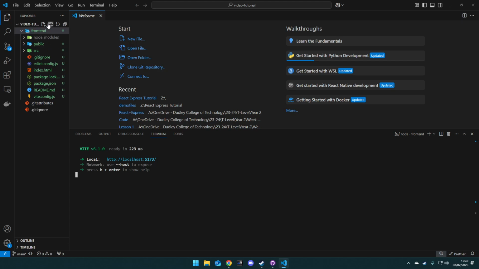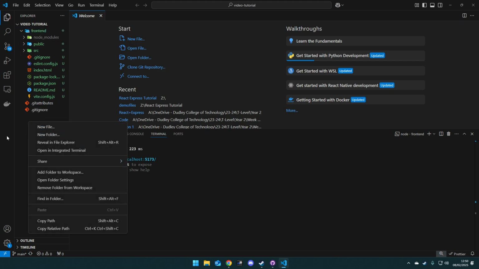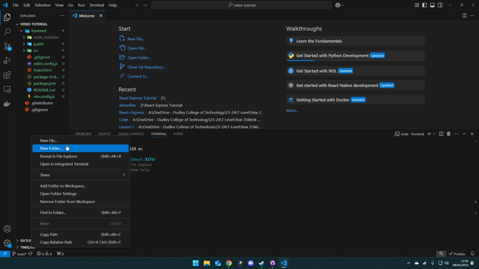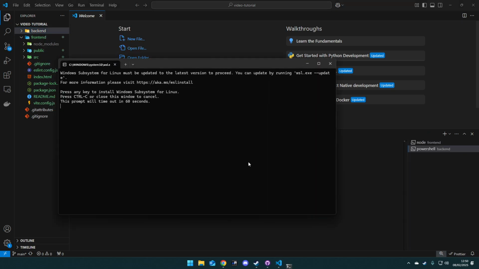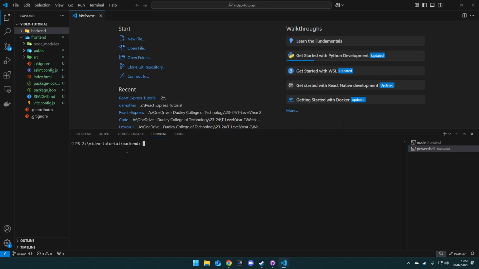While that's running, I'm going to right click down here so that it does it elsewhere. I'm going to create a new folder called backend for my API. Open an integrated terminal. Make sure you're aware when you're running stuff which actual directory you're in. Be aware that it needs to end in backend if we're wanting to run stuff on the back end, and it needs to end in frontend if we're running it on the front end. So just be aware of which directory you're in.